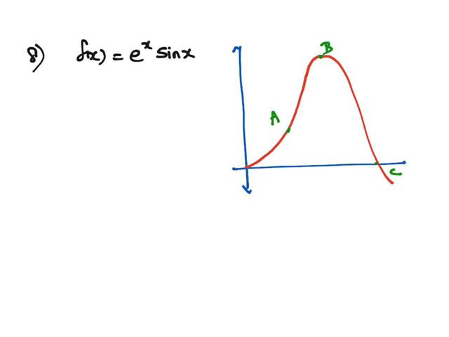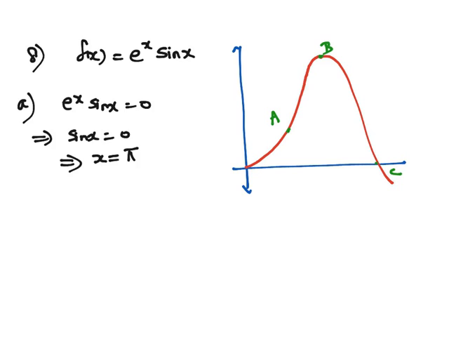Now how do you find that? Very simple. To find the x-coordinate of point C, which is basically the x-intercept, we need to substitute f of x as 0. So e power x sin x equal to 0. Now we know that e power x can never be 0, which implies sin x equal to 0. Now we know that sin x is 0 for 0, 180, 360 like that, but definitely C has to be 180. So x has to be pi.